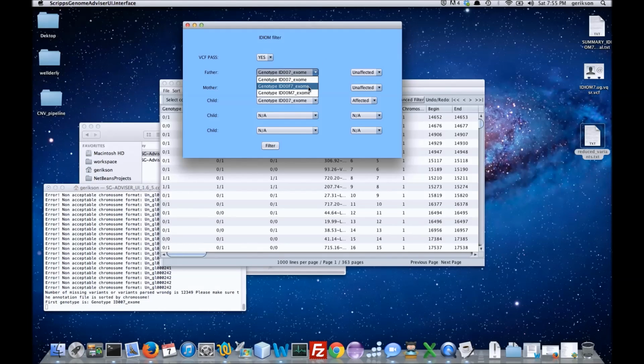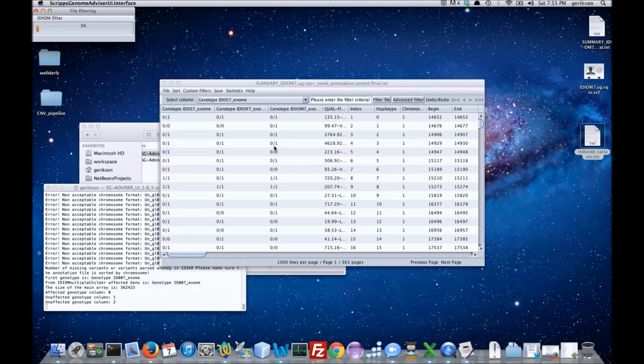So you choose the father's genome, which is unaffected, and the mother's genome. The name IDIOM filter comes from one of our projects, the IDIOM project. So we filter it.